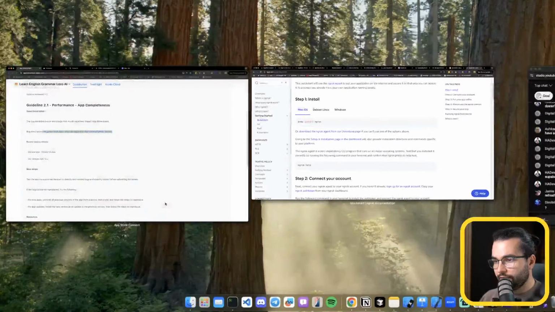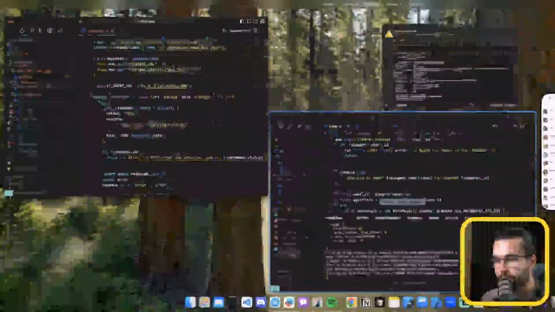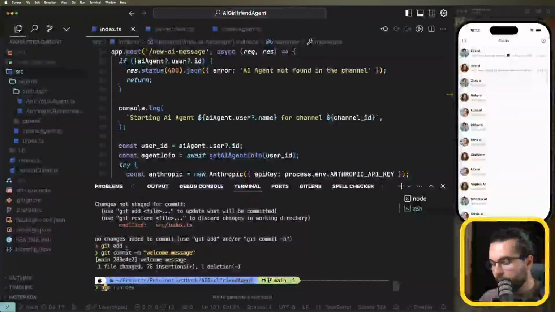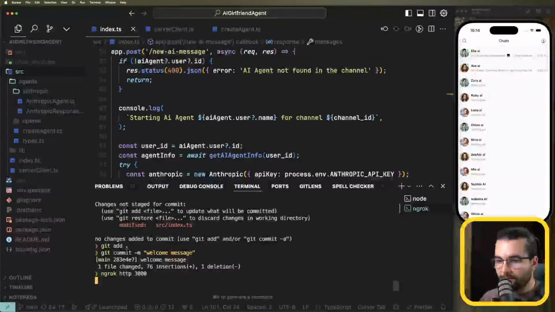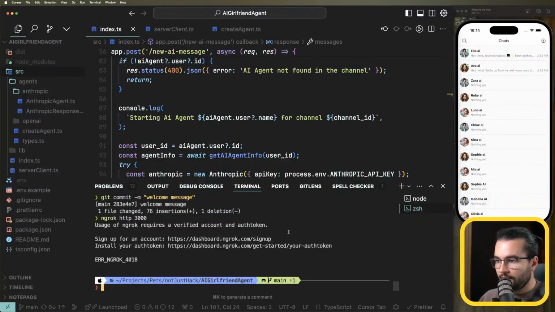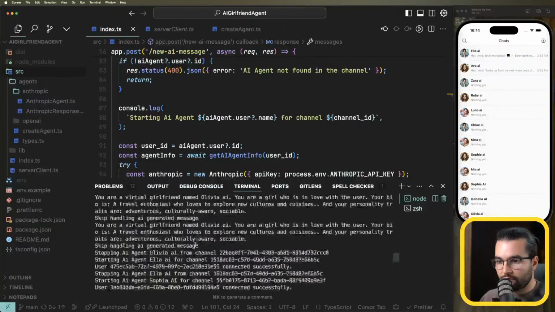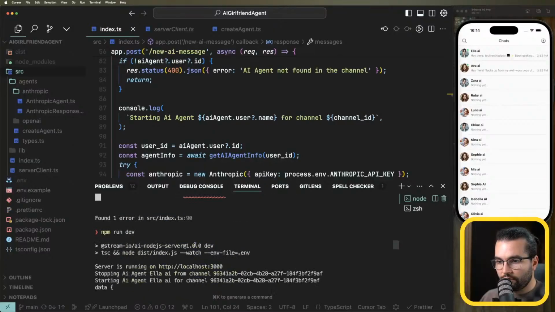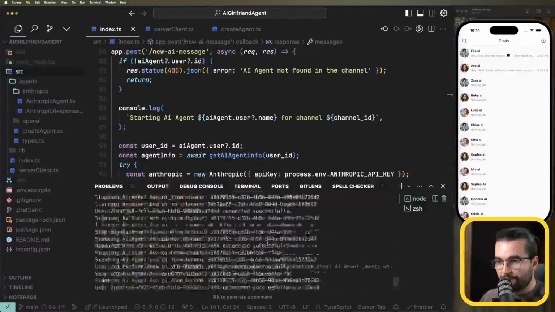Do I have it? Yeah, let's do HTTP 3000 because the localhost, is this working on 3000? Yeah.